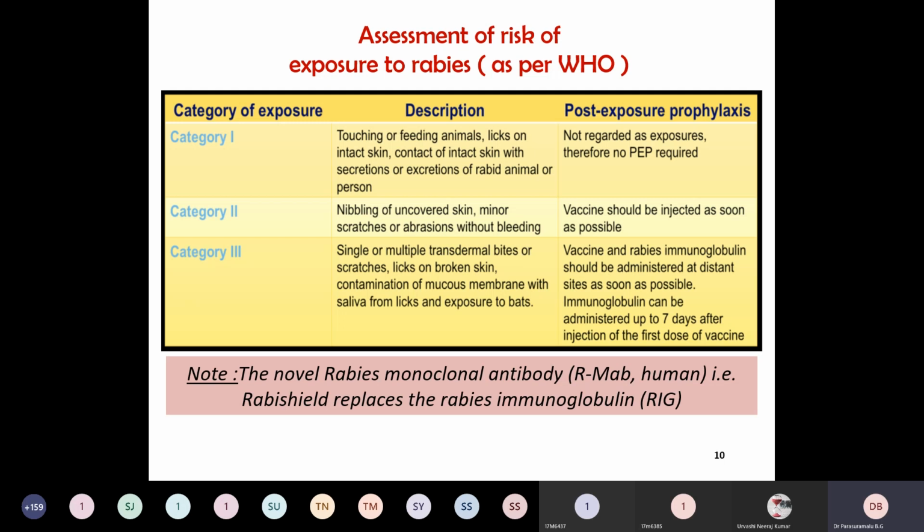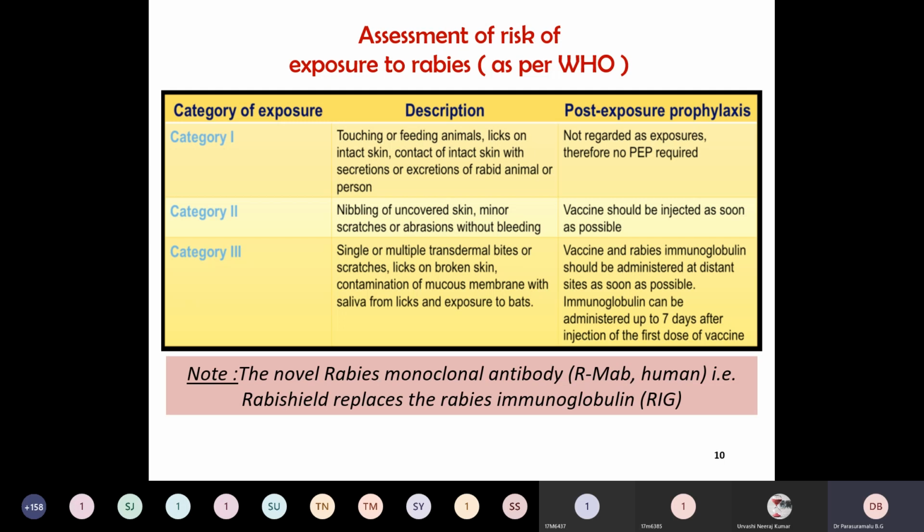When the anti-rabies vaccine is used alone, the patient is vulnerable to developing rabies during the window period of 7 to 14 days, because it takes at least 14 days for the development of antibodies. So giving anti-rabies vaccine alone will not protect the individual in case of a severe bite, because the incubation period is very short. He may develop the disease before the antibodies are developed. That's why we should give rabies immunoglobulins or rabies monoclonal antibodies and simultaneously give the anti-rabies vaccine to prevent rabies.